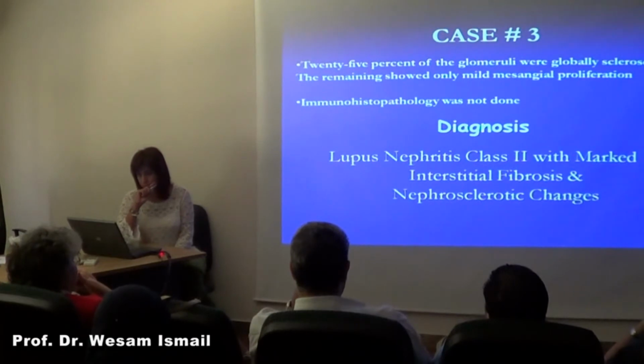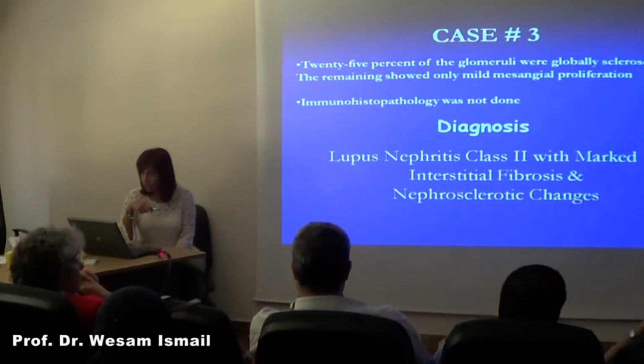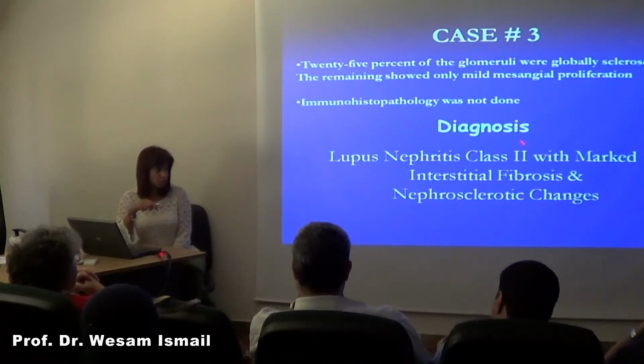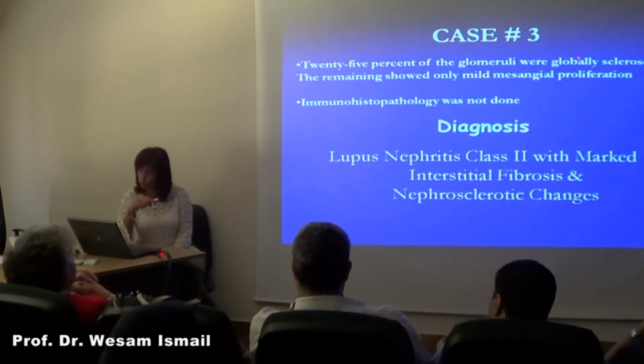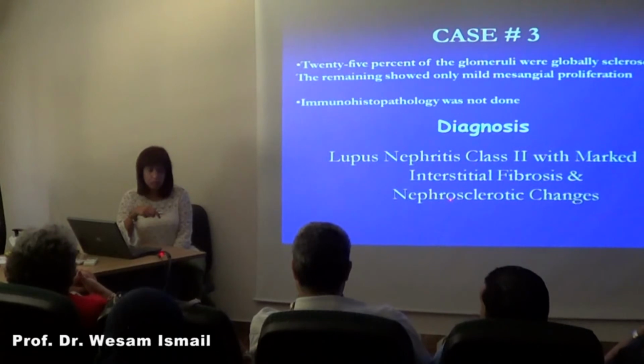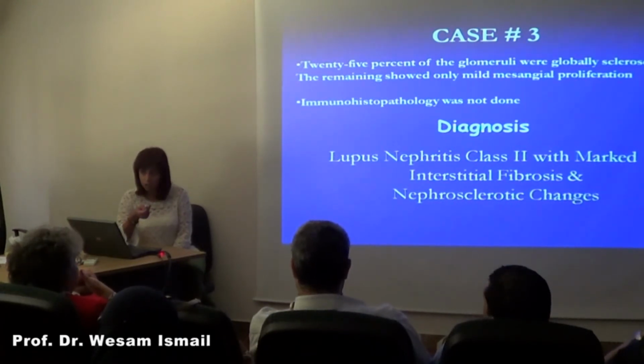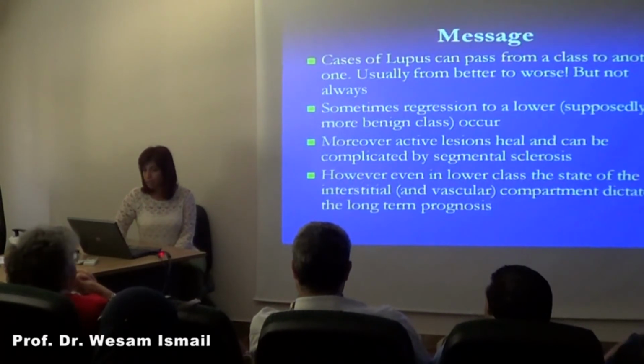How many glomeruli were there? I don't really remember. That's an old case. Because you would argue that what's making the creatinine so high is the chronic interstitial changes. Yes, of course, it's the interstitial fibrosis and the nephrosclerotic changes. That's why her creatinine was high. It was not because of the activity. She is not class 6 because she does not have over 90% of her glomeruli sclerosed, but she is an end-stage renal disease patient. She was on dialysis since that biopsy.